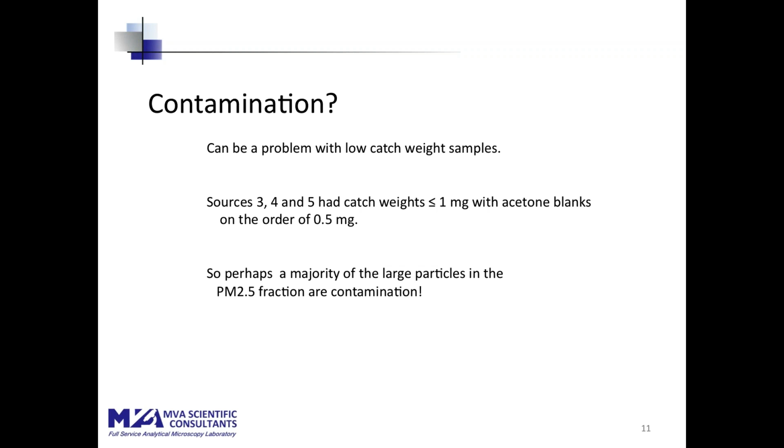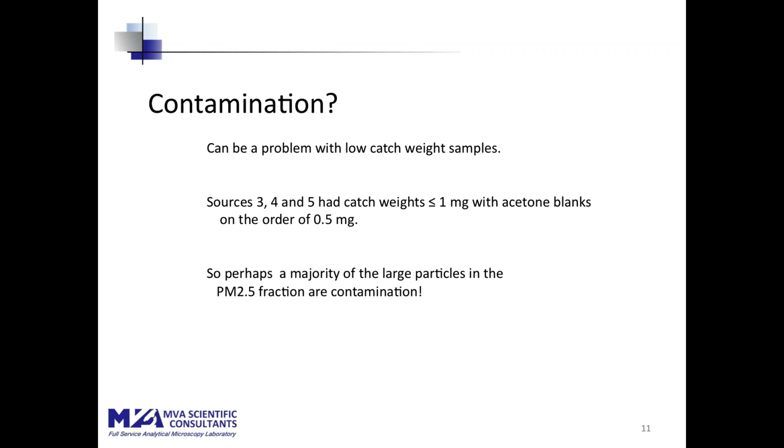Contamination can be a problem with low catch weight samples, and this is turning up in other areas of particulate measurement in stacks, particularly in method 202, where the condensable fraction is counted as part of PM2.5, and sources are now so clean that this condensable fraction is very small. And it's turning out to be nearly impossible to measure against background contamination and biases in the method. EPA has recently put out a best practices document to help people get around this problem in method 202 samples, but we can see that it's going to be a problem in method 201A samples, particularly with very light catches.